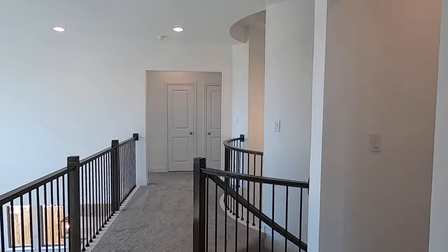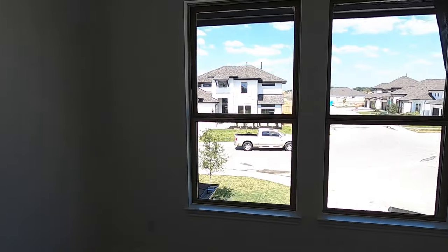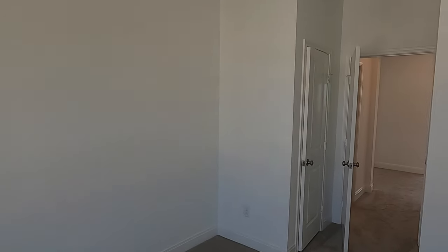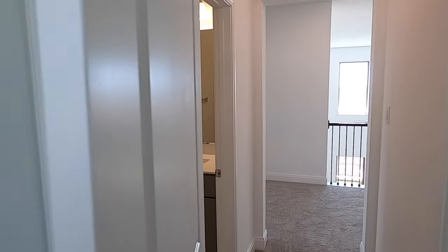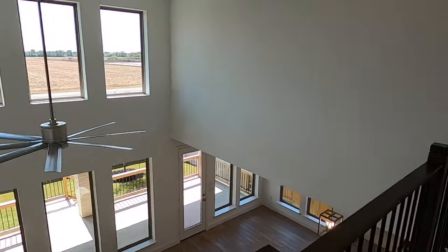There's actually another bedroom up here. First, here's a full bathroom with a shower-tub combination — mostly for whoever lives in this bedroom. A little view from the street — beautiful day in Texas. I'm filming this on October 7, 2024. Perry Homes is one of my favorite builders, which is why I do so many of these videos. They do not like sitting on completed homes, and they've got quite a few right now. You've got to be ready to pull the trigger because these homes are going fast, especially with the nice price cuts and incentives to get houses closed.